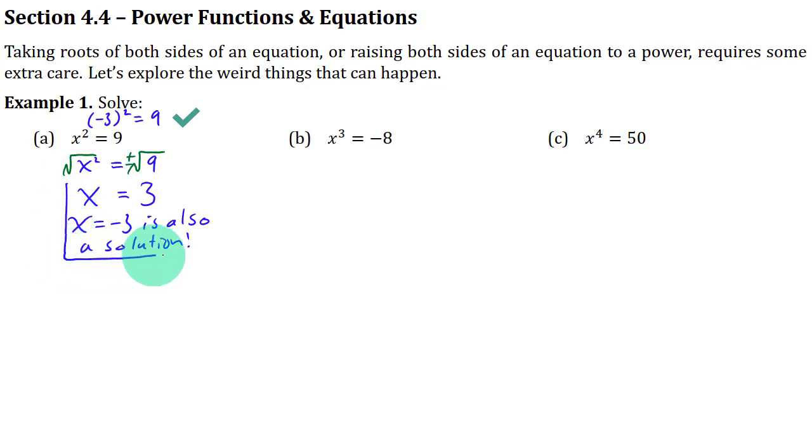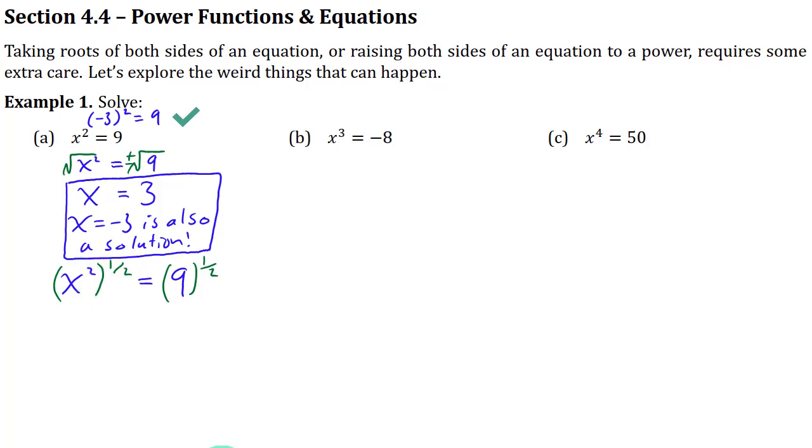So you might say, wait, if I have x squared and I want to cancel that out, I'm going to do the exponent 1/2 to both sides, and then take 9 and do that to the power 1/2. Because you might be thinking, well, 2 times 1/2, that's what you do when you have a power to a power, right? You do 2 times 1/2, which just gives you x to the power 1 equals, and then 9 to the power 1/2 is the square root of 9, which is 3. And you get the same problem.